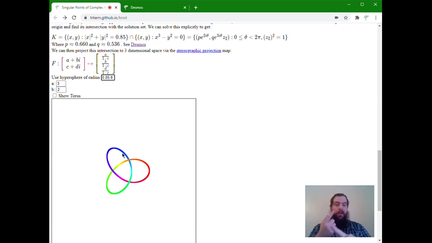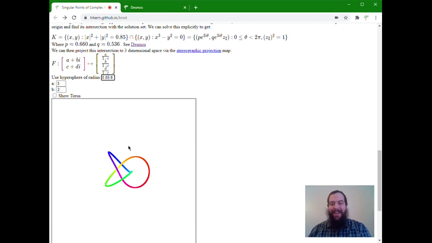And so if the knot is going to change topology, we're going to get a crossover. We're going to get two branches of the knot that either cross over each other or maybe do one of those weird exchanges. And that can only happen at a singular point of the original surface. We can solve for the singular points of this original surface, and it turns out that the only singular point is at the origin. So as long as we avoid the origin, and all of these hyperspheres do avoid the origin because they have some radius and are centered at the origin, we don't have to worry about intersecting any points where we see a crossover in the knots.